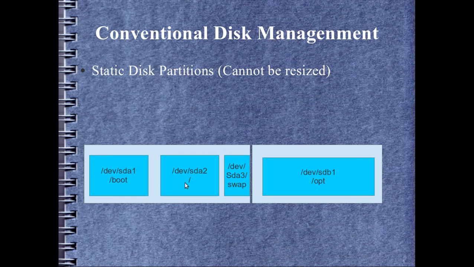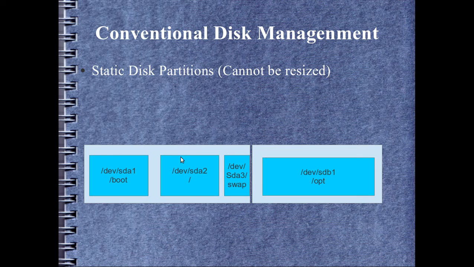Now, in this scenario, what happens if your root partition is completely filled up? You have few options. You can remove unnecessary data from it. You can just move some data from it to the /opt partition and create a soft link to it. But there is no feasibility that you can resize the partition. There is one more option in which you can add one more big disk, create the partitions, create the root partition with a bigger size and move your data to the new disk.